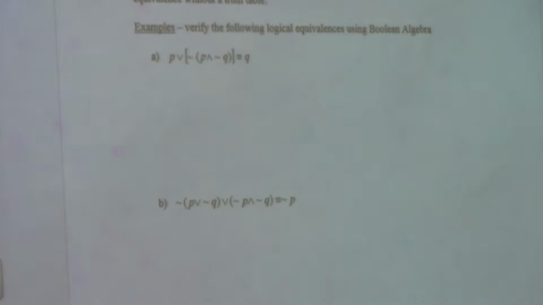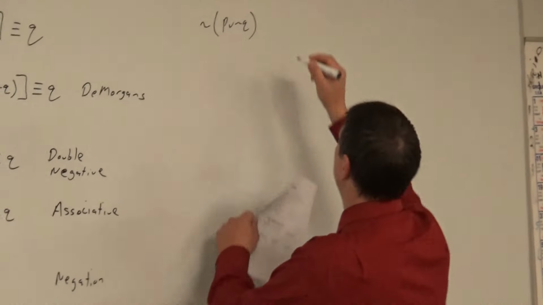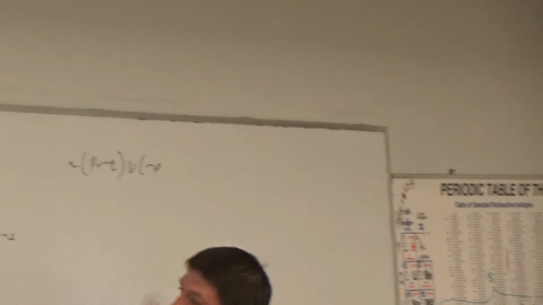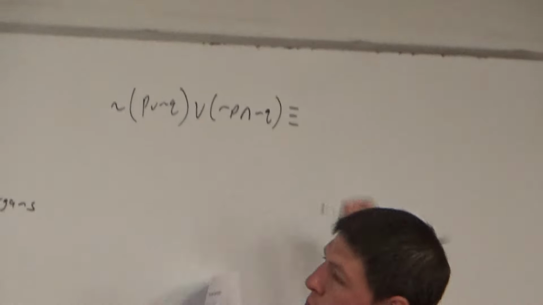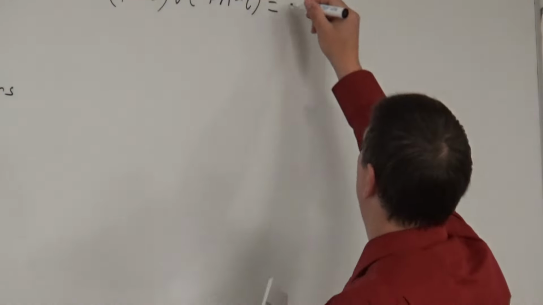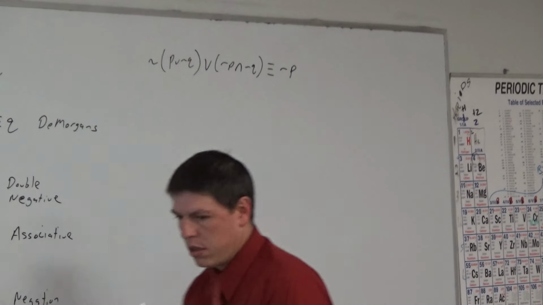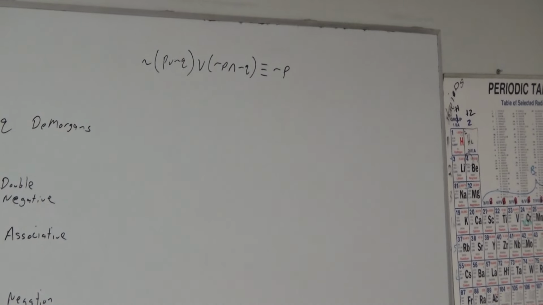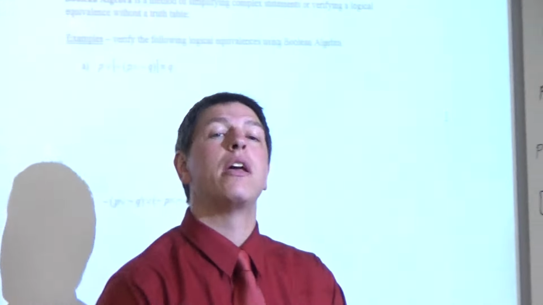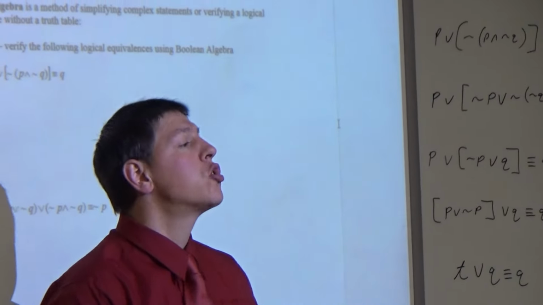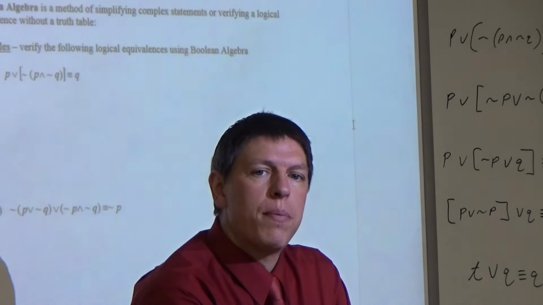Okay, a little bit uglier. So not (not Q, P or not Q), and then we have an or, not (P or Q), and Q. And that's supposed to be equal to not P. Okay. So, again, I'm hoping the first couple steps might be fairly obvious, and then it might get a little bit tougher from there, okay? So, does somebody think they might know what the first step is for this thing?